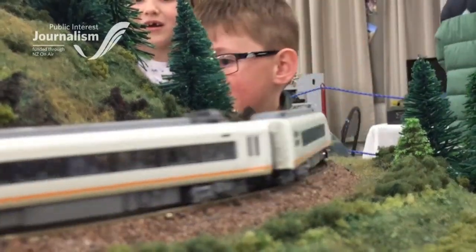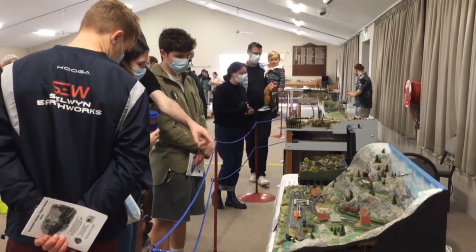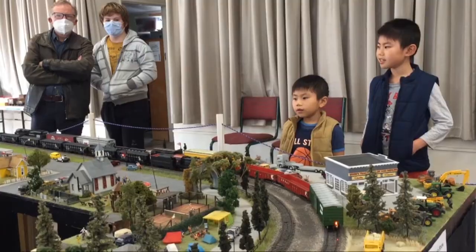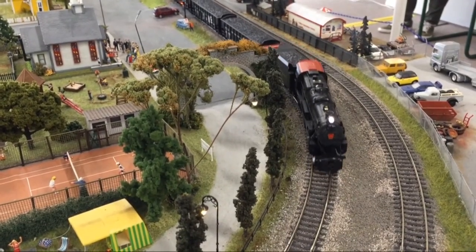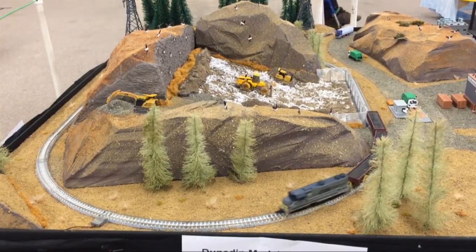This year's model train show in Mosgiel was a success, drawing 1,500 visitors last weekend. The event brought in exhibitors from across the South Island, with each and every miniature railway layout having a story behind it. Watching model trains journeying through miniature landscapes. About 1,500 people, both young and old, visited the Dunedin Model Train Show at the Taieri Bowling Club rooms in Mosgiel over the weekend. There were 21 layouts on display, with the one created by local landfill worker Justin Cockcroft being possibly a New Zealand first.